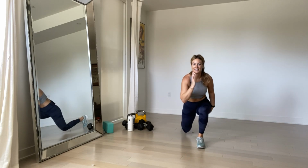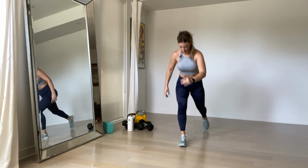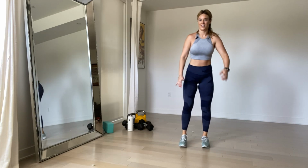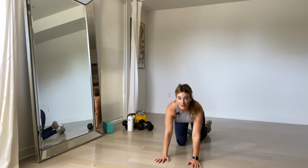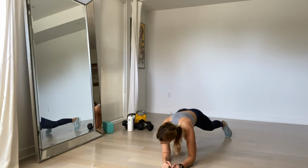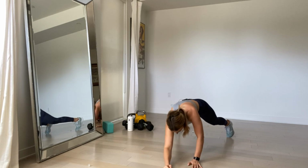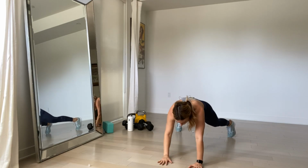We have two reps here. Seven. And eight. Oh my goodness. Good. We go straight down into that commando. Eight reps, you guys. Let's do it. One, two, three, four, five, six, you got this, two more.